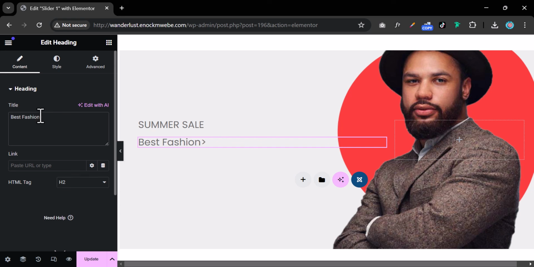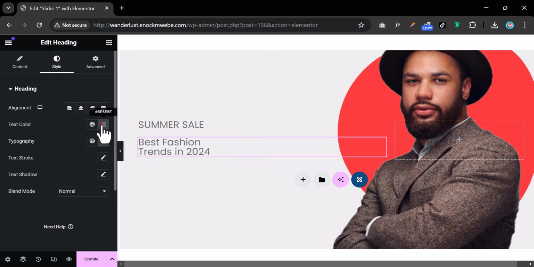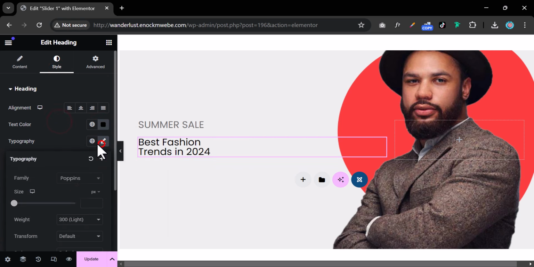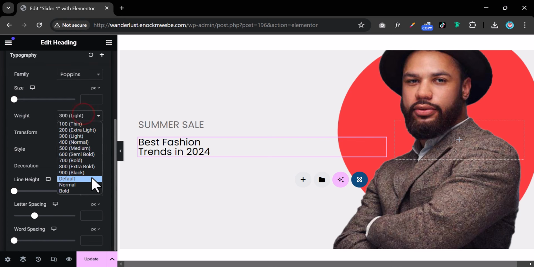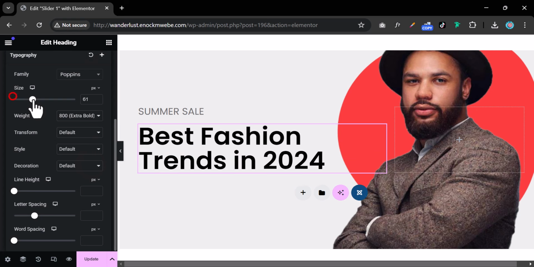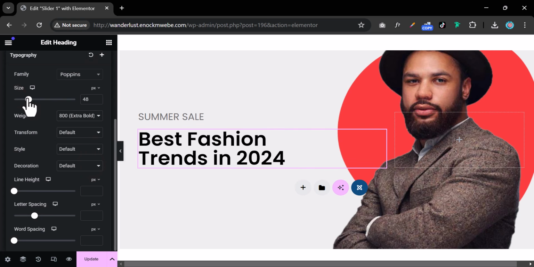So I want to put the next text on the next line. That's why I'm using this BR, which stands for break, line break. Everything that I type after this is going to be on the new line, the way you see it here. So now let's make this 2024. Then under typography, this can be black, as heavy as you would want it to be. Under weight, I can make it 800, I think. Then bump up the size to something like this.